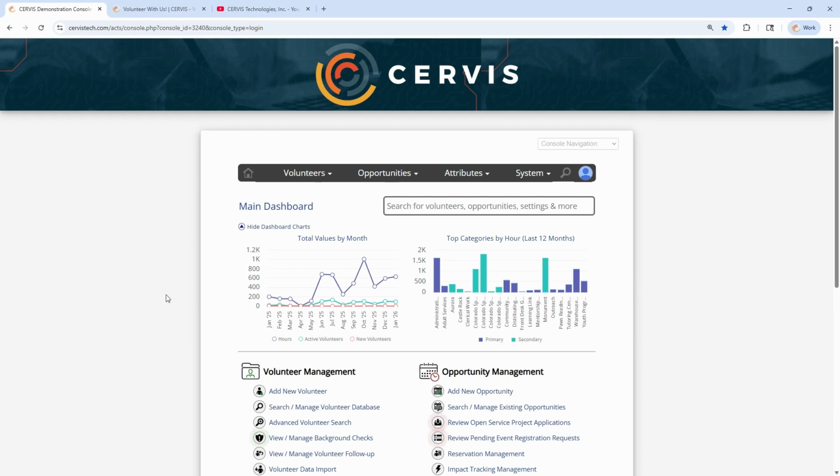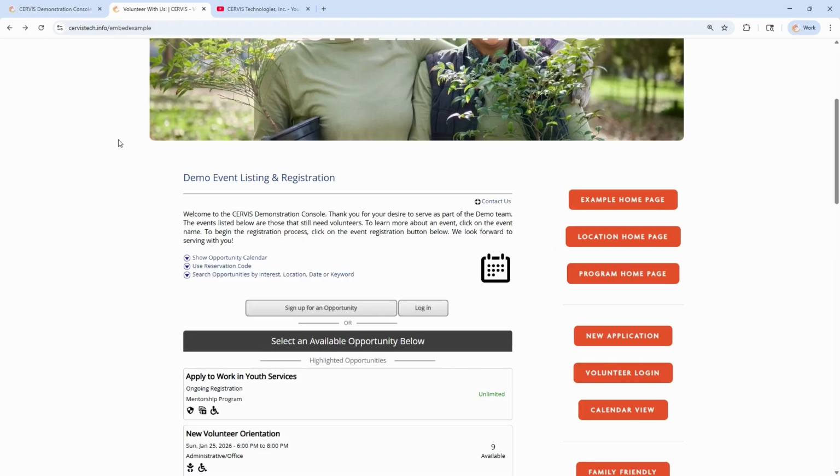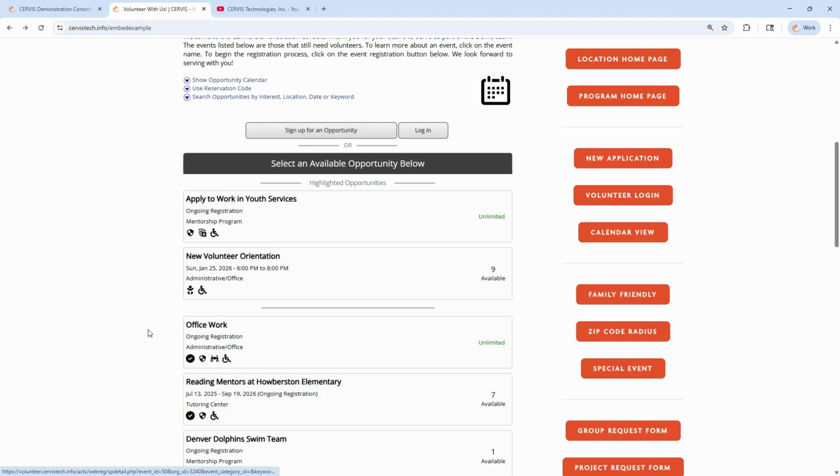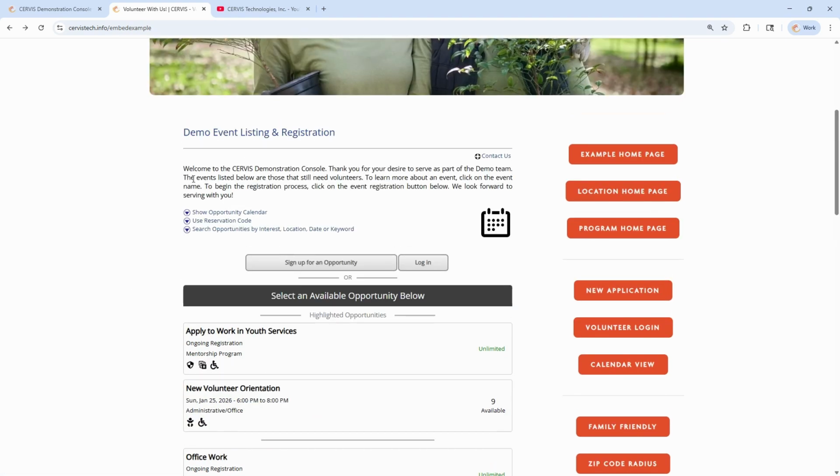So of course, every organization is a little bit different, but there are times where this type of interaction will be accomplished by sending direct links to volunteers or posting QR codes on flyers for volunteers to scan. But the vast majority of times that you are engaging with volunteers, that's probably going to take some kind of form factor through your website or through a standalone event listing page where you are posting opportunities for volunteers to engage with. So let's take a look at a couple examples and different ways that you can recruit volunteers through CERVIS using some of the existing tools.